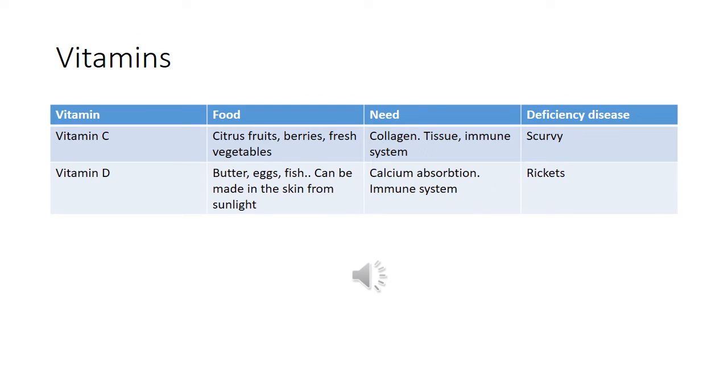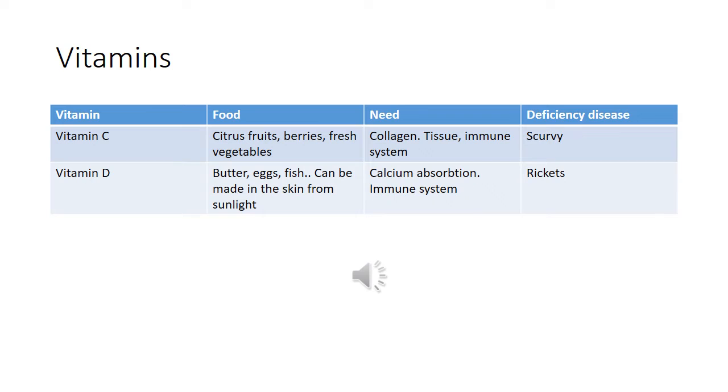Vitamins are organic substances that we only need in small amounts. So where fats, protein and carbohydrates are called macronutrients, we call these micronutrients because we need them in much smaller doses, but we do need them. Cambridge uses here as examples vitamin C and vitamin D, but do know that there are many more. They just use these 2 here as examples.